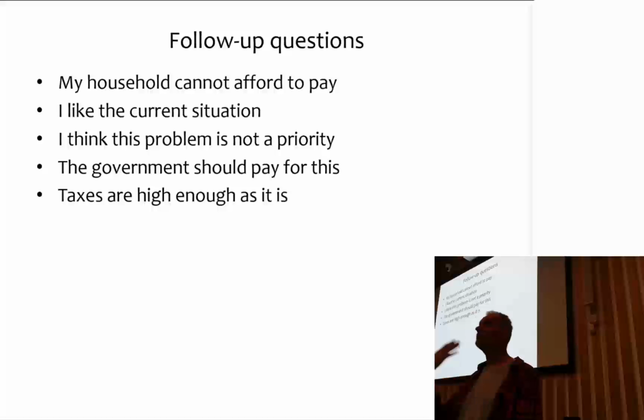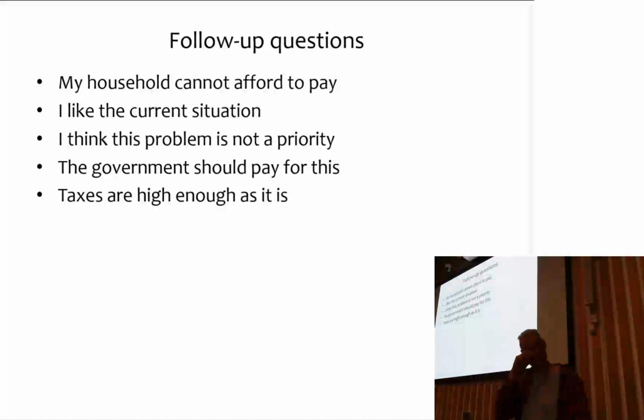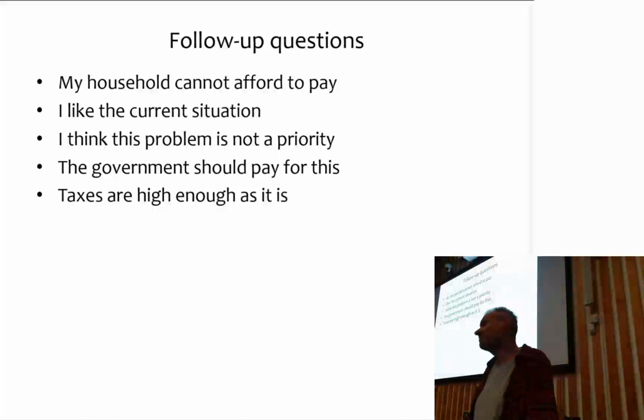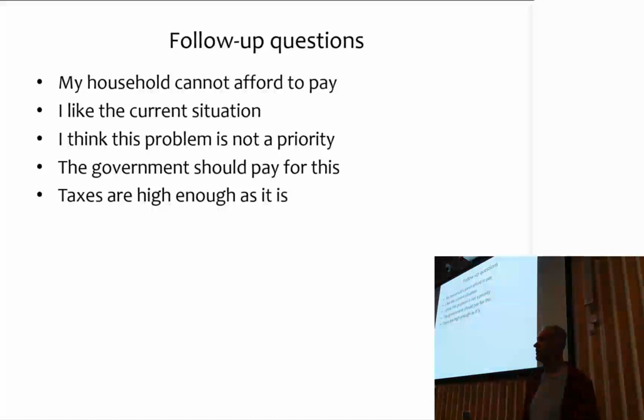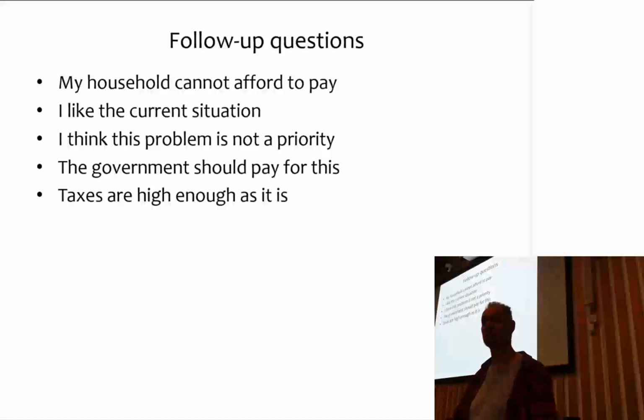And then follow-up questions. If you said 0, why was that? You can argue, well, I simply do not have the money. Other people say, well, I actually like Stonehenge as it is now. Other people said, well, taxes are high enough as it is. I don't think taxes should increase. Other people said, incongruently, that I should not be paying for this. The government should pay, as if the government has money. It doesn't, right? The government has tax money, but not money of its own. But not everybody knows this. And other people said, well, I don't think we should be spending money on this in the first place because we have other problems that are more urgent, right?